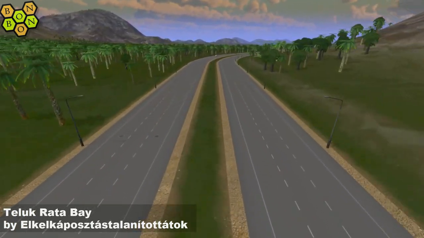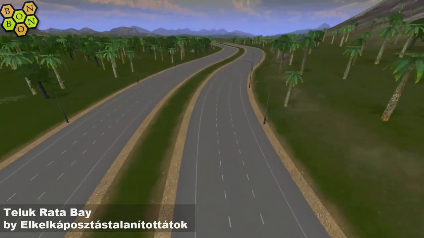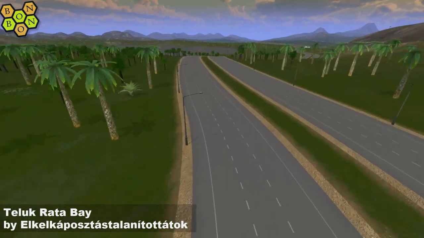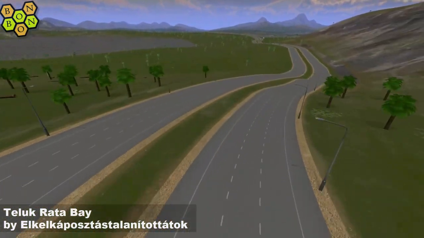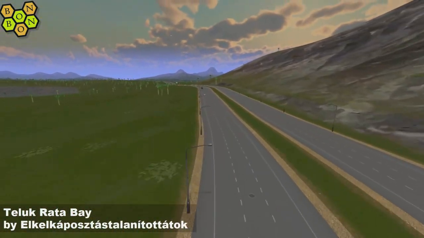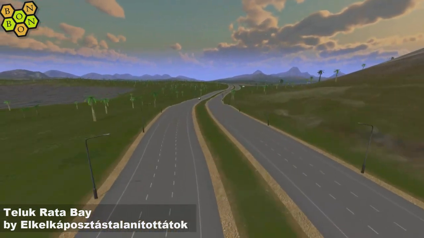Anyway, I promised you I was going to read you some of the backstory. Only because I found it very entertaining. So here we are. The name of this area, Teluk Rata, means flat bay in Malay, and it makes some sense to call it so. The area next to the bay is mostly flat. The mountains are mostly on the edge of the 25 tiles.